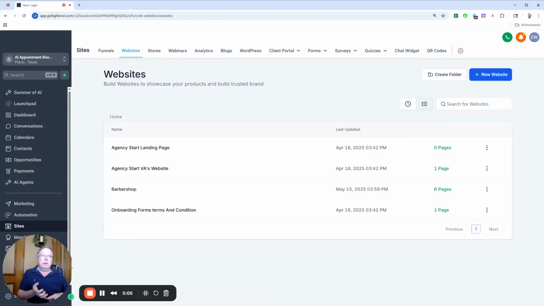I'm going to be going over websites and funnels, both of which are very similar. You get to these via the Sites menu, and then pick either the Funnels or the Websites tab. Before you really get into this, you need to have your domain set up and working, that you're integrated into. I assume that you'll start with a blank slate, forced to either make a new website or a new funnel. The difference between the two is that with funnels, you're walking through a sequence of screens. With websites, you're just hopping around using a menu in essence.